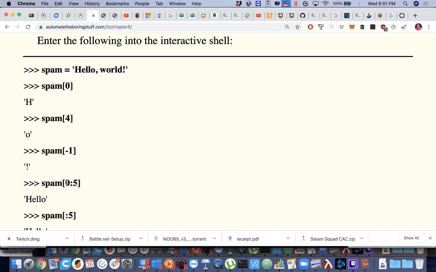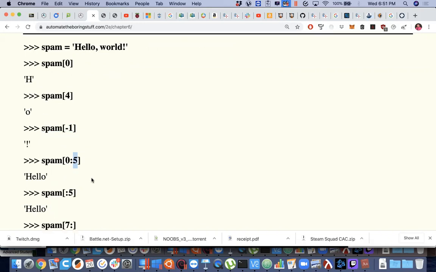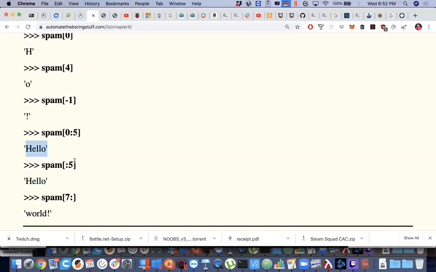So this will give you from bucket 0 up to, but not including 5. So similar to how the range function works. So this says only give me the first 5 characters of that string. This says, but starting at bucket 0. This is equivalent to that. If you don't put a number before the colon, it just assumes you mean start at the beginning.